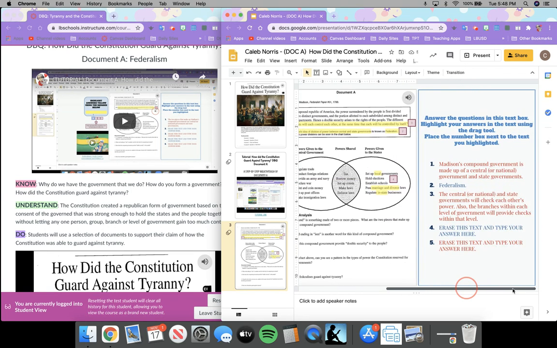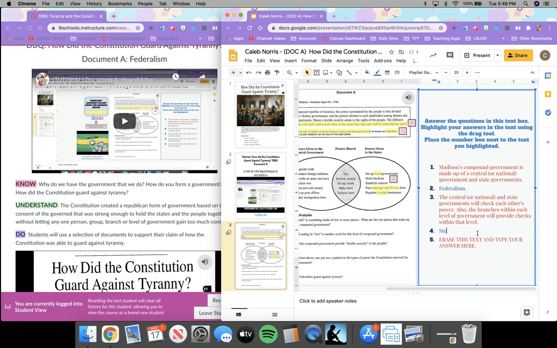Now, the way I'm going to answer this is I'm going to think about the fact again that they had some power. The national government has some power over the people, but it's more to protect everybody in the United States. The states have more of a personal local control, so that they can protect the people within their state itself. Okay, so I'm going to use that for my answer.